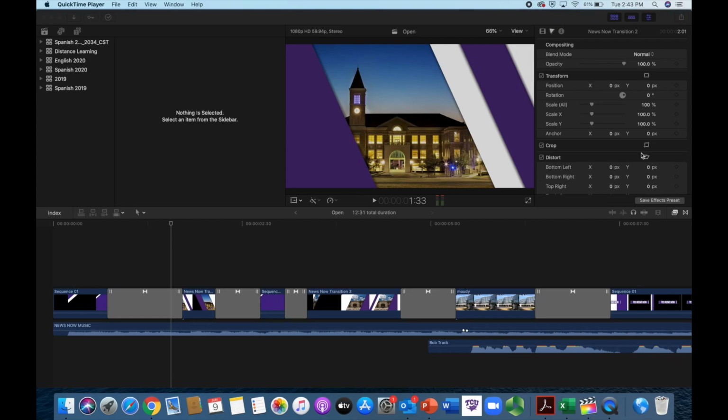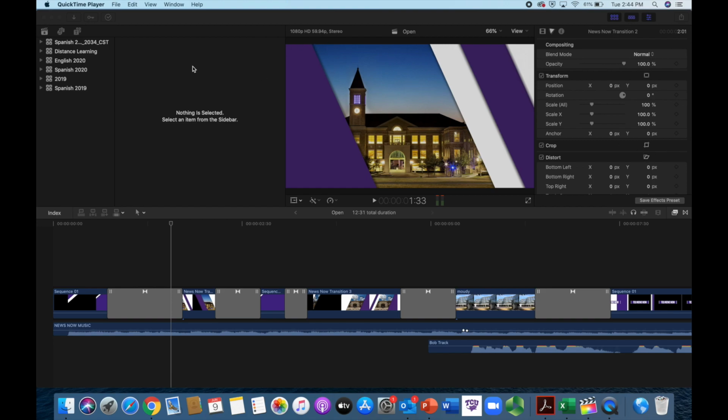Gang, this is just a quick start guide, whatever you want to call this, for anybody who just needs a quick refresher on how to get started on Final Cut Pro. I'm not going to go into super detail about all of the ins and outs and the tools and all that stuff, but I do want to give you guys just a quick thing on how to get started, just in case you need a refresher when we're not in class. So, in case you need to reference this.